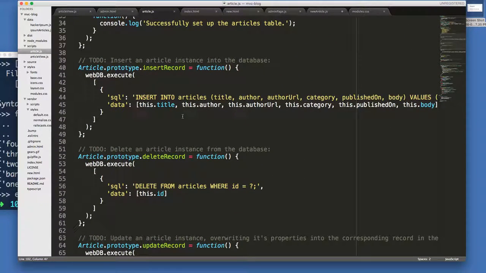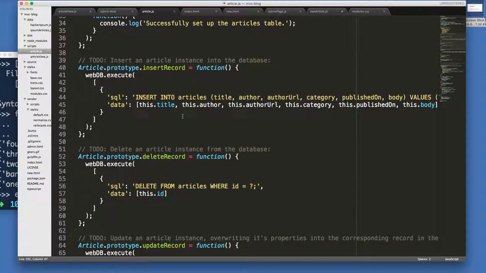So when we actually invoke insert record, what's the first thing that happens in insert record? I'll add this on top of insert record. We run all of the code right here.